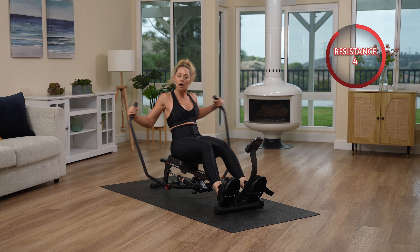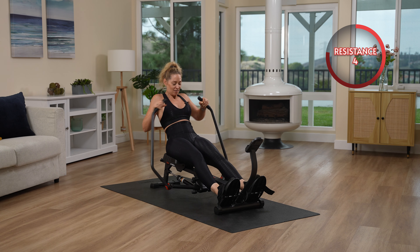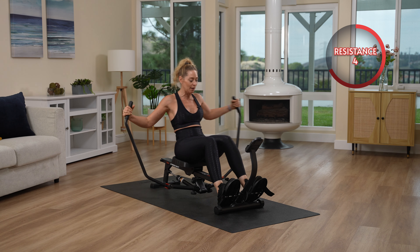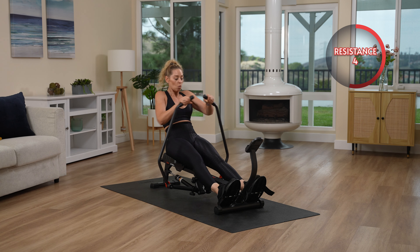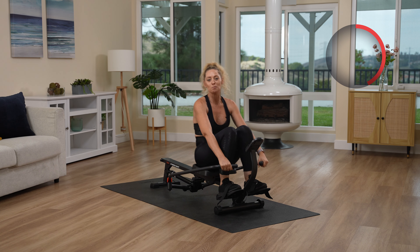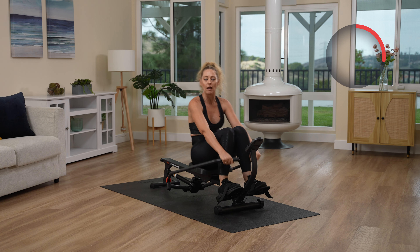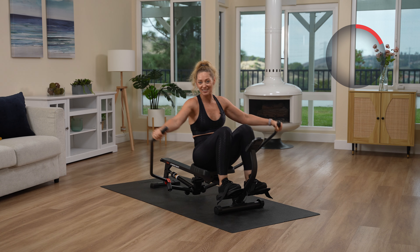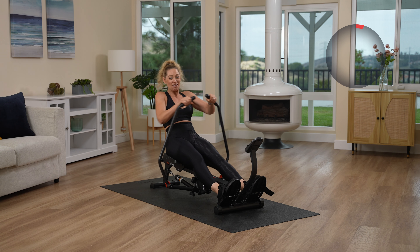I will admit, I'm starting to feel a little warm, starting to feel a little work here. What I love about this monitor is it will cycle through the various metrics — we have our time, our count, our distance, calories, strokes per minute. So it'll toggle to show you where you're at throughout the workout. Just call me Metrics Mandy. My strokes per minute right there was 22, so I'm feeling pretty good about that. Low intensity, but I can feel the work in regards to the resistance. Even though I'm not getting a lot of strokes, I'm feeling a lot of work in the back and chest, shoulders, and legs. About 70% of our muscles are used here.